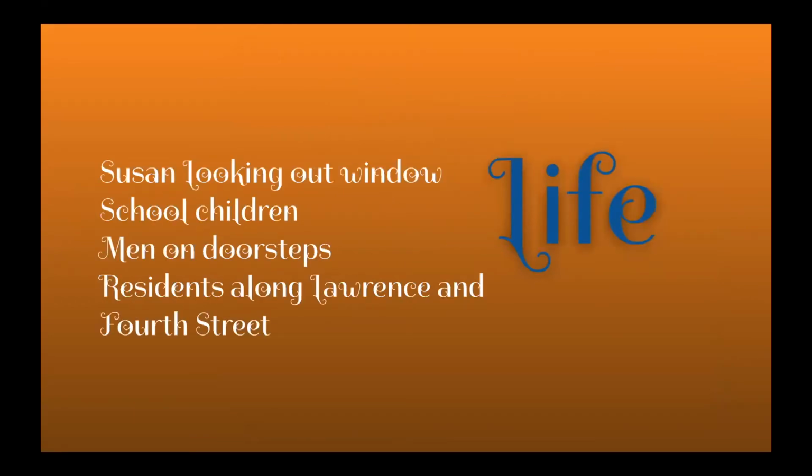But let's now imagine it is June 1902. The residents along Lawrence and 4th Streets are waking up and preparing for the day. The women are tending to the children. Some of the children are gathering up their school books and leaving their houses for the last few weeks of the school year. The men are stepping out their doors, headed to their various workplaces.